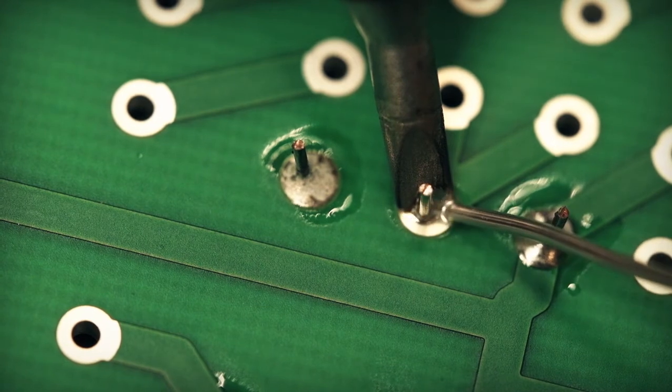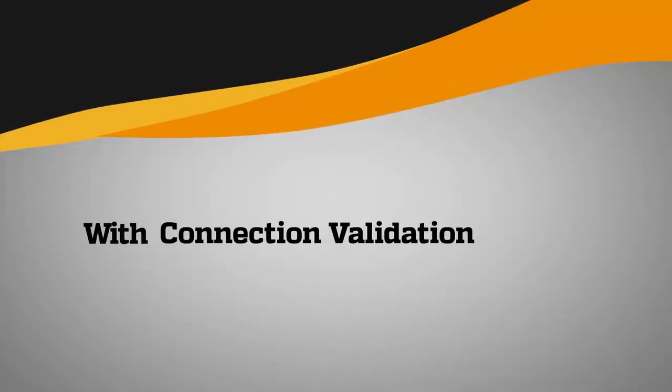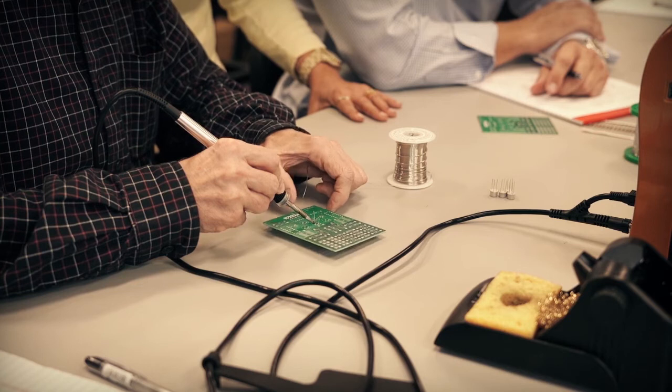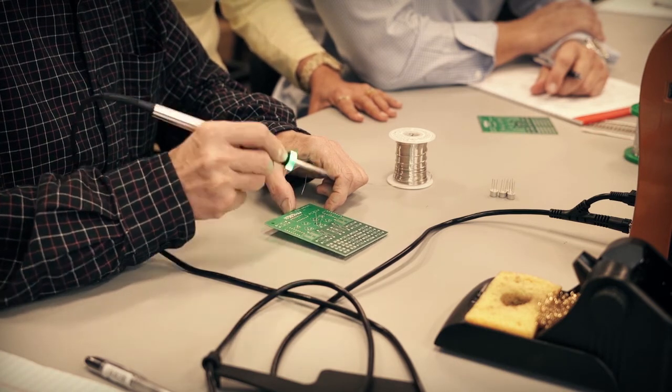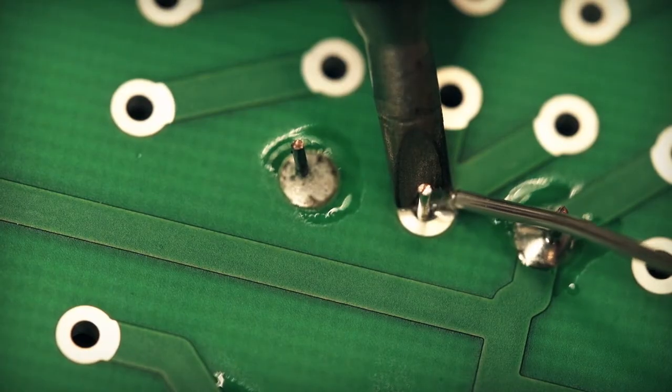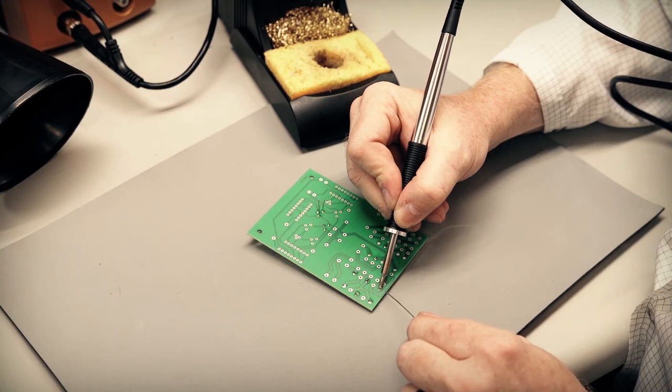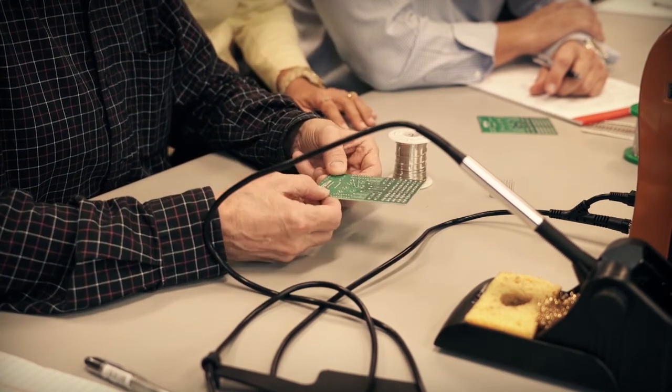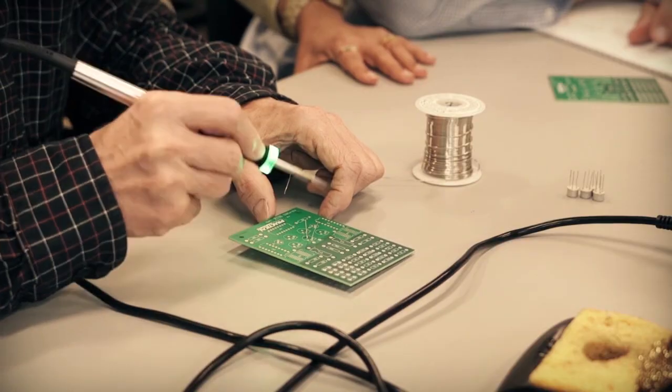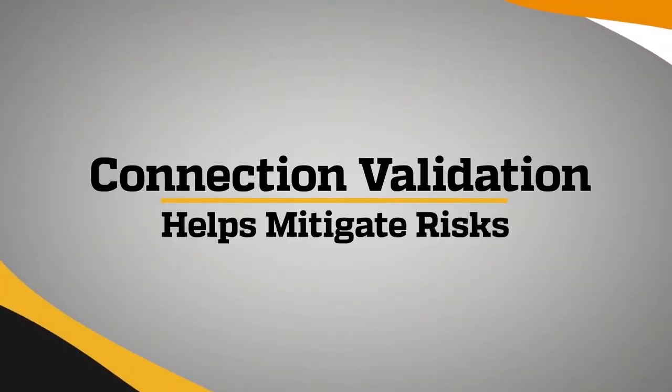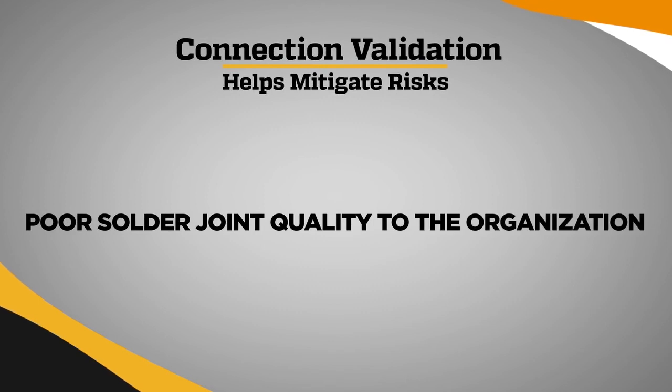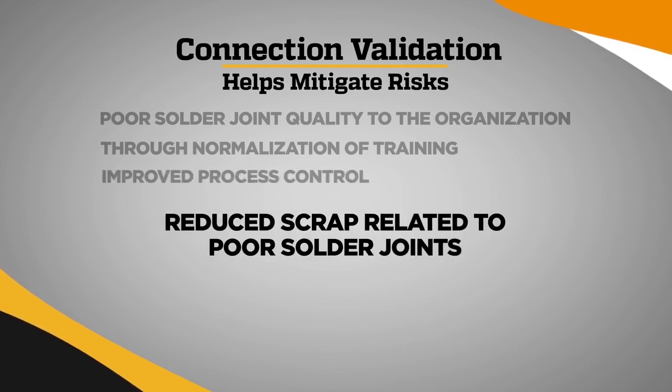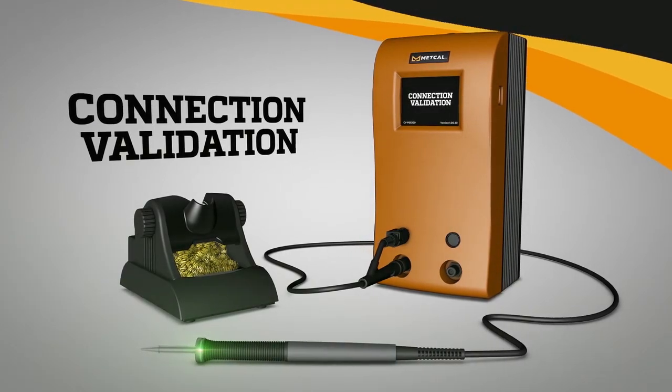Mitigating this risk in hand soldering requires the identification of these factors and with connection validation you can. The risk associated with soldering activity takes the associated control of variables defined for the process and places success or failure entirely into the hands of the operator. The soldering activity relies on the skill and experience of the operator to judge whether each solder joint conforms to the visual standard. The visual standard and operator skill do not account for the correct formation of the intermetallic compound. Connection validation helps mitigate the risks associated with poor solder joint quality to the organization through normalization of training, improved process control and reduce scrap related to poor solder joints. Metcal soldering revolution continues with connection validation.